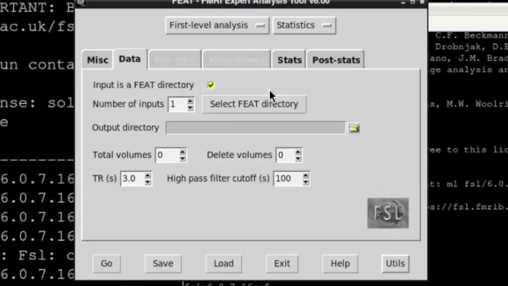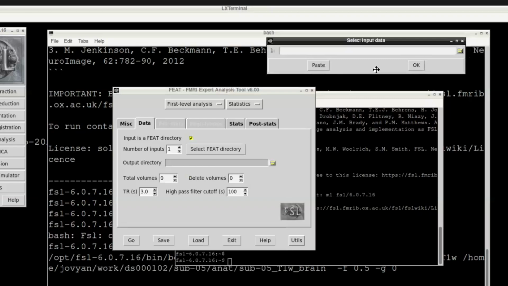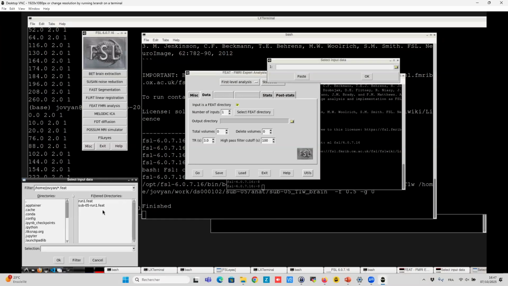You click on it and you need to select the fit directory. There is a menu. You click on this small folder and you go looking for your fit folder, which is somewhere. For some people, it's inside the func folder. For other people, it's in the home directory, and for other people, it's lost.